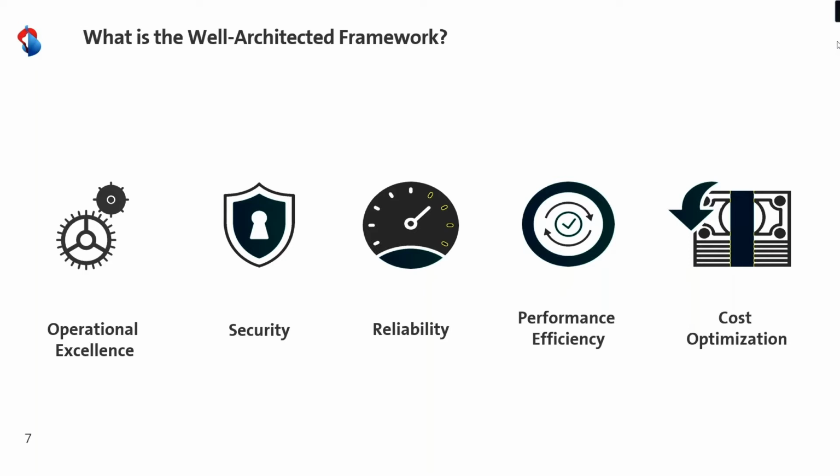So we've collected together 12 years worth of tribal knowledge from our customers, from our partners, from our solution architects, from our professional services consultants, our engineering teams, our support engineers, and really brought all of that together into this framework that our customers and our partners can use to not only assess your workload against those best practices, but also to gain an understanding about how you should be building on the cloud and what some of those architectural lessons are. So the framework itself consists of 5 pillars, and these are operational excellence, security, reliability, performance efficiency, and cost optimization.